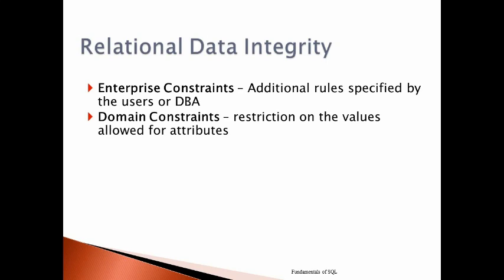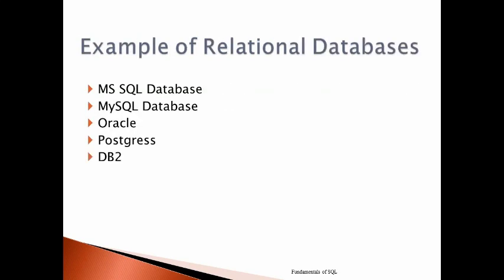A user or a database administrator can set other restrictions, and these restrictions may be a result of who can access a particular kind of data item and so on. So those will be enterprise constraints. Then we have domain constraints themselves, a restriction on the values that are allowed for a particular attribute. If you expect to have integer values for maybe course code, then they should always be integer values. That is, the database should be designed in such a way that it will not allow any other entry. Hence, that will be a constraint.